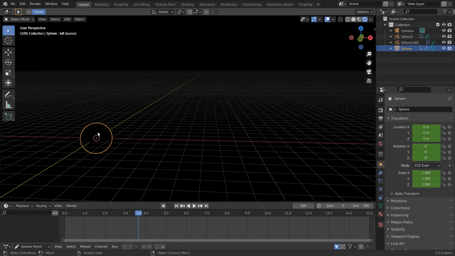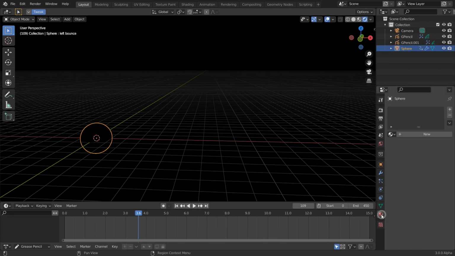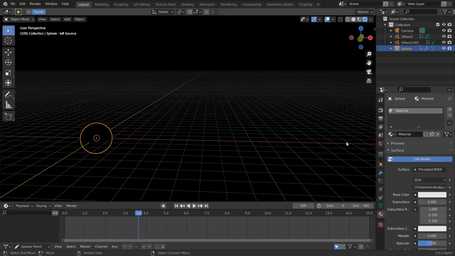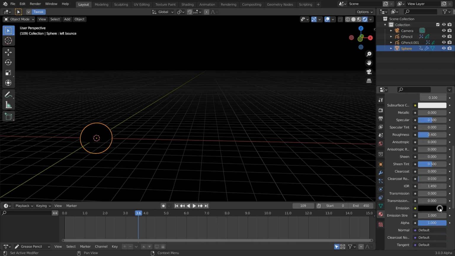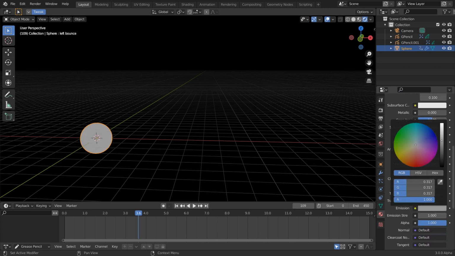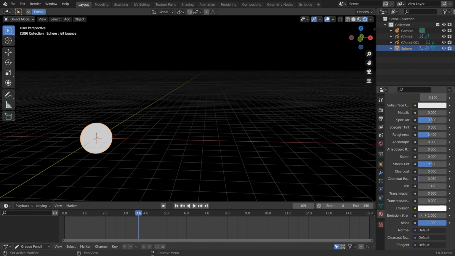Let's click on the sphere, and I'm gonna click on the material, and I could create a new material, but let's just use the default one, why not? And what I'm gonna do is change its emission color. Emission just means glow. That's what that means, emission. I'm gonna change its emission to white. I'm going to drop its strength to 0.5 because we're actually going to animate this value to make it look like it's lighting up like a pinball sort of when it hits into the wall.